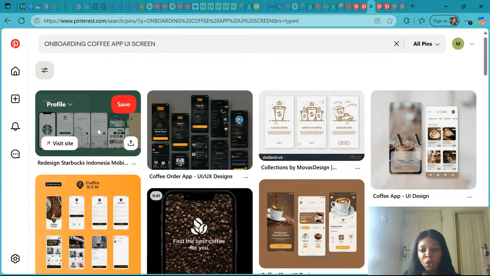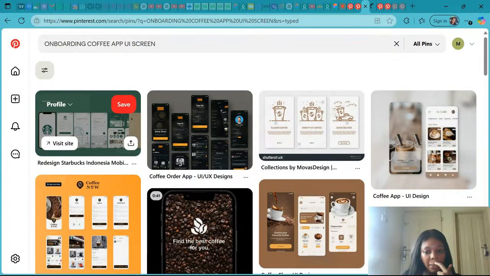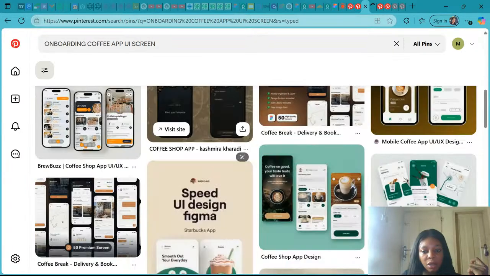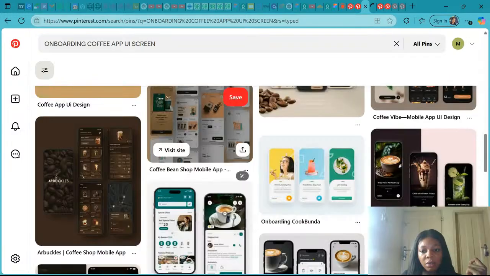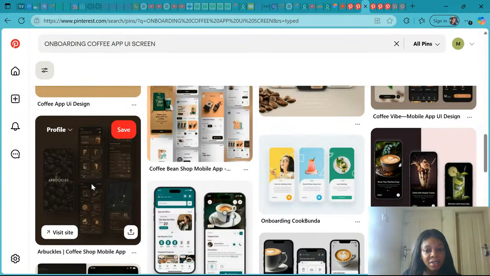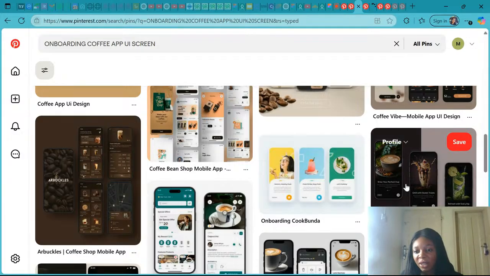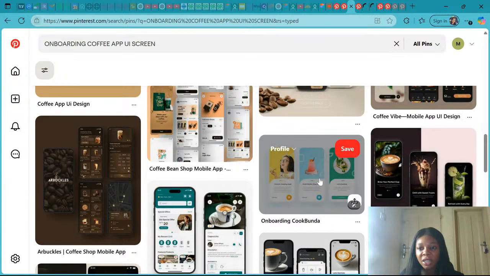We all know about Starbucks. Okay, you can see how these people did theirs. Look at a more detailed example of an onboarding screen. Look at another one. So if you can see my screen, see what an onboarding screen does.